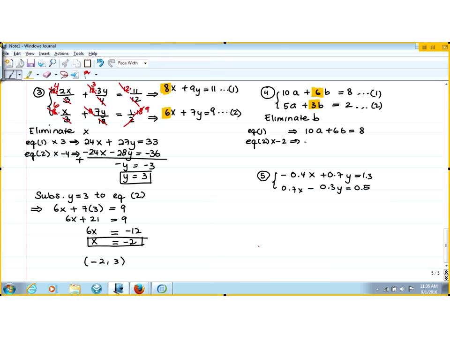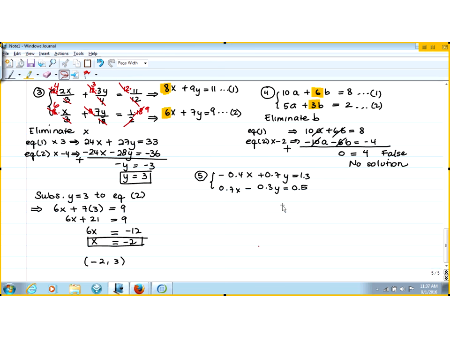Multiply by negative 2. So negative 10a minus 6b is equal to negative 4. All right. What happens? The a cancel. So this is 0 equals 4. Okay. Is 0 equal to 4? Nope. So this is false. What's your conclusion? The solution, because it's false. All right, last one before you leave.